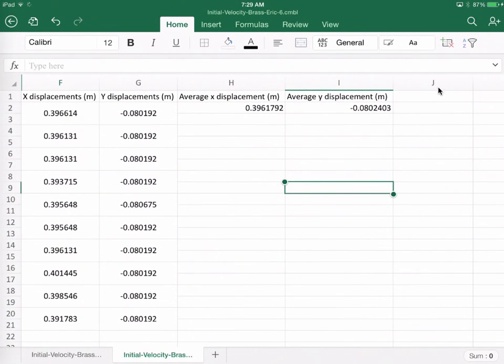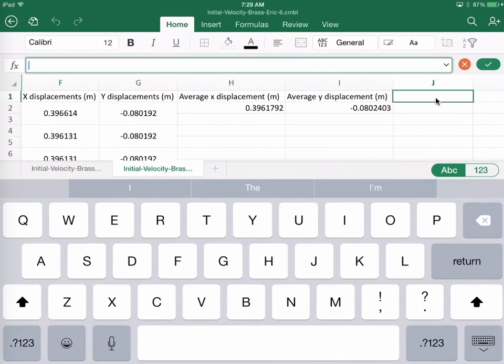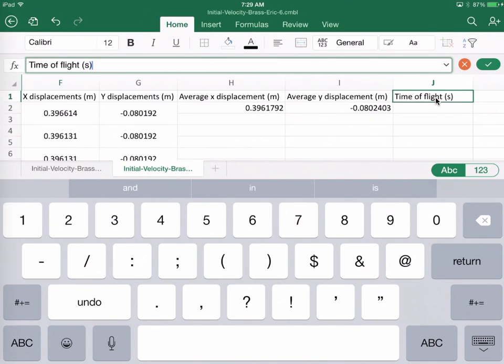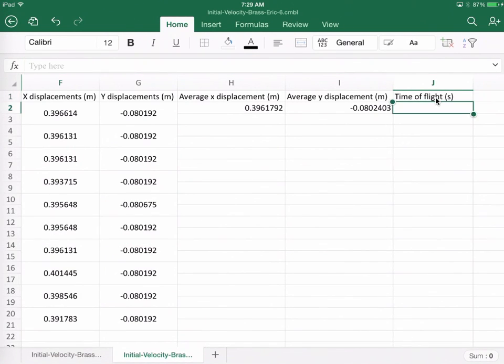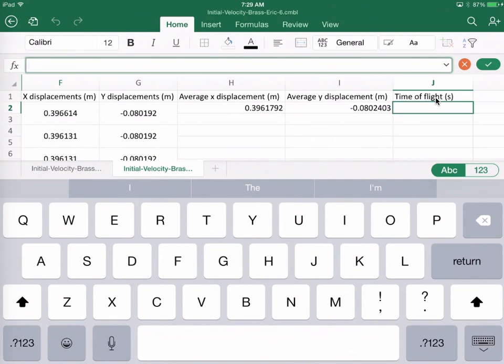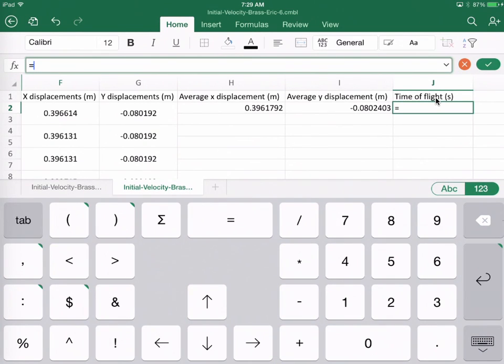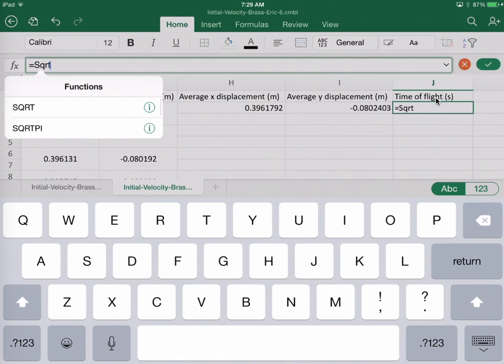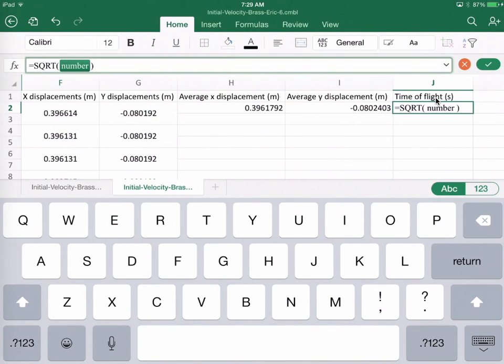So I'm going to go to column J, and in column J, I want to put in time of flight. Time of flight will be in seconds. So I'm just going to go ahead and double click on this. Remember that the time of flight was equal to the square root, SQRT, of -2.